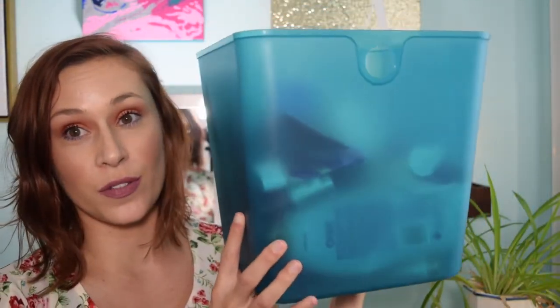Hi everyone, it's Abby from Make Life Your Runway, and I'm here with a quarterly empties. This whole bin is almost full, as you can see. I don't want to say this is the largest empties I've had, but it's up there. There is a lot in here — a nice mix of makeup, skincare, and body care. So if you want to see everything I've gone through in the last three months, just keep watching. Here we go.